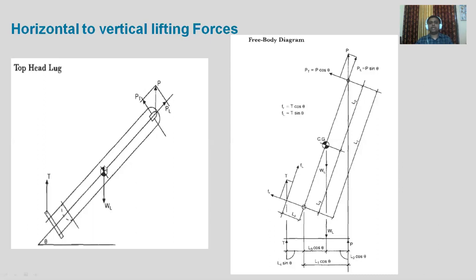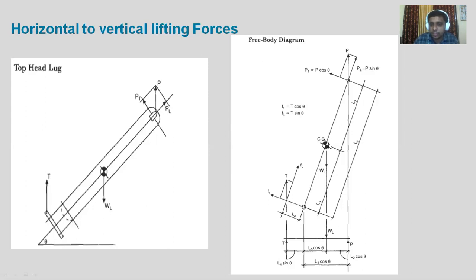So we are going to calculate at various angles how these tailing lug reaction and the lifting lug reaction are going to change. How to calculate the value of this based upon this angle and based upon the equipment weight. So let's draw one free body diagram. So this is the actual case and this is the free body diagram. This is taken from Dennis Moss. The free body diagram of this lifting arrangement.